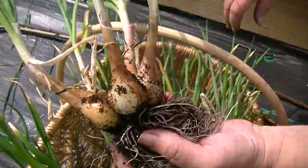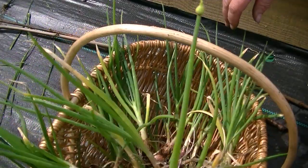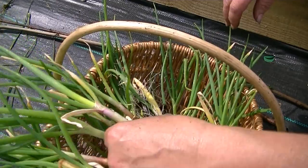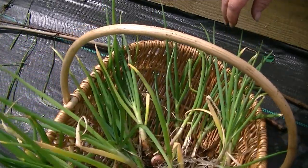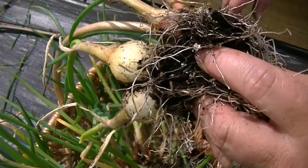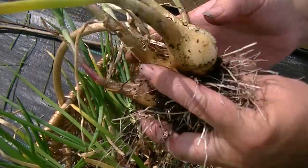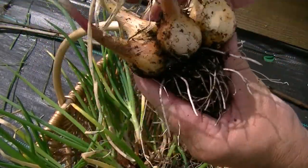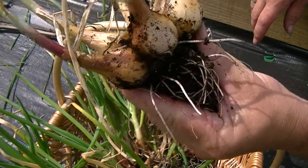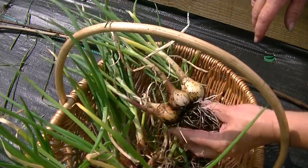Really, there's only two bunches that have been a bit silly. This one went to, as you can see, threw up a flower stalk and escaped. So that one will probably get used fresh. Everything else is looking pretty good. That was probably the best of the bunch. Nice, evenly sized shallots. Perfect pickles. Lovely. So that's what I'm going to do this afternoon.